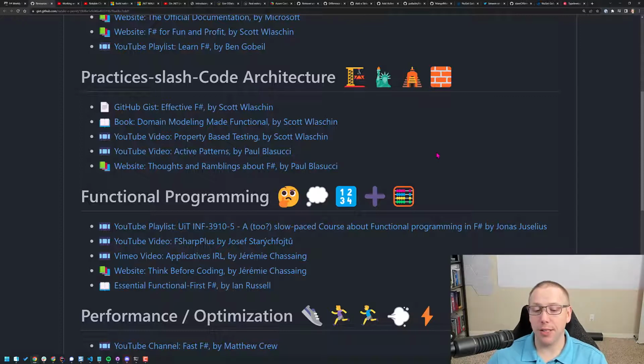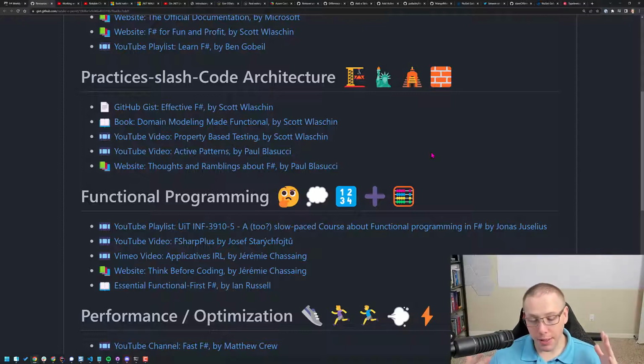One of my favorite things to do is to go back and watch beginner-oriented F# talks or read beginner F# material, because I've been programming F# for a few years now, and I am still learning little pieces along the way. So even if something is beginner oriented, you may find a nugget or some new way of doing something that you just missed along the way.